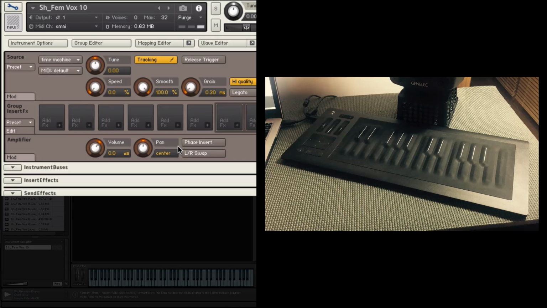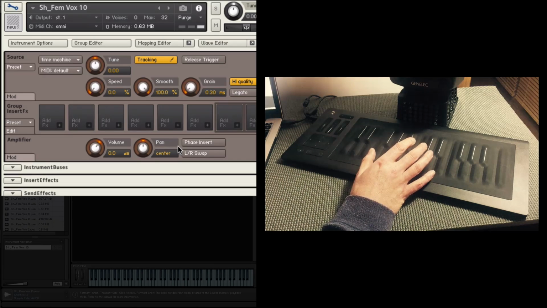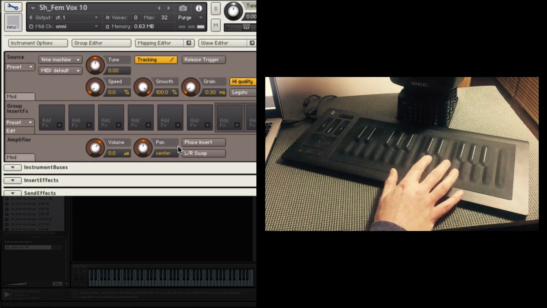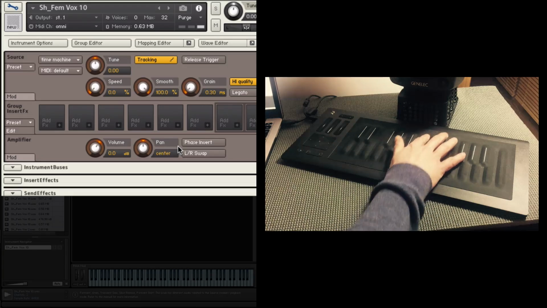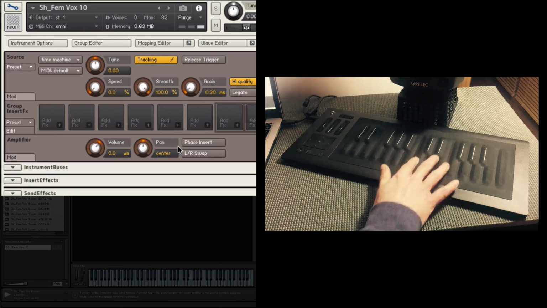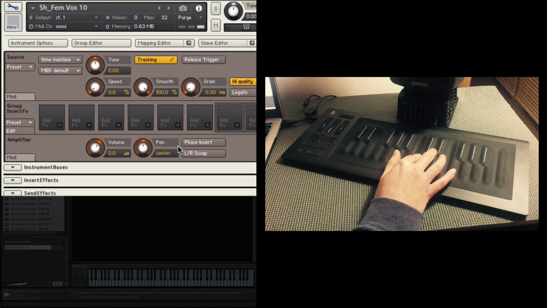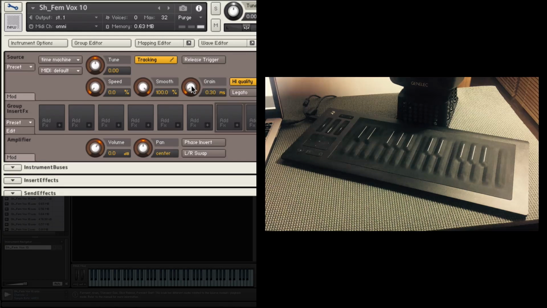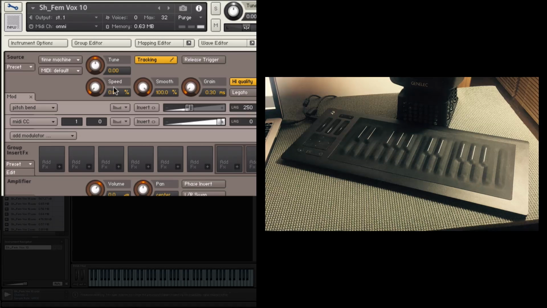So what I'm going to propose is, obviously we've got here the slider mapped, but why don't we map slide, which is this vertical position on the key, forwards and backwards on the Seaboard Rise onto the grain size. Okay, so what I'm going to do here is something a bit different. I'm going to right click. I'm going to go to external sources, MIDI CC, and if you've seen part 1, you've seen that I can map MIDI CC 74. And let's have a listen.